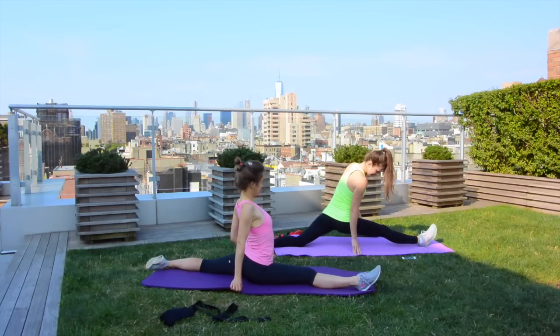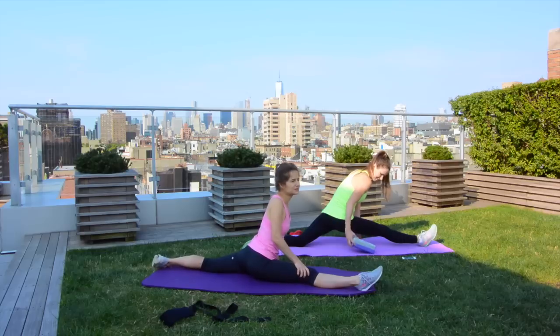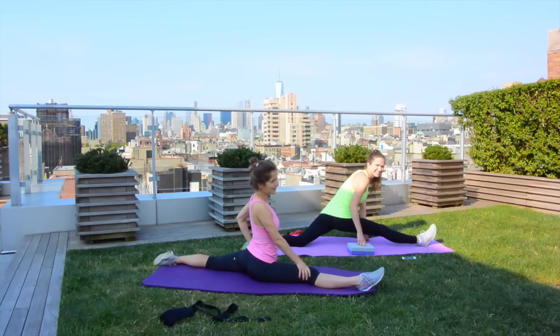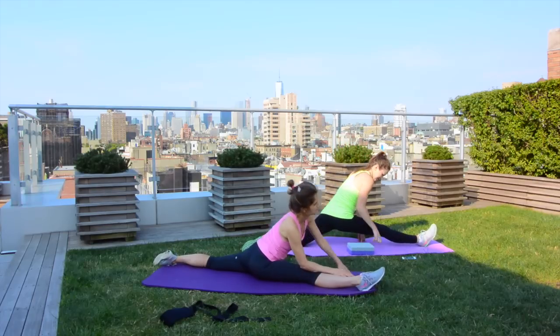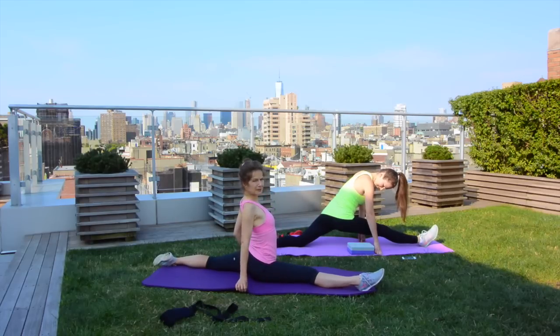When you get to a point where your split doesn't hurt anymore, it's really an enjoyable position. You can watch TV, you can do whatever, like check your Facebook, text your friends and upload pictures, and just be in this place for a little bit. It's going to take me a while till I get to that point. You will be surprised. Sometimes it comes pretty quickly.